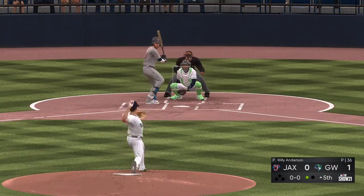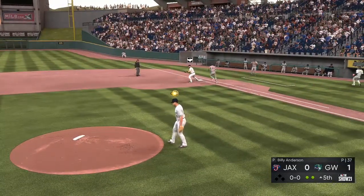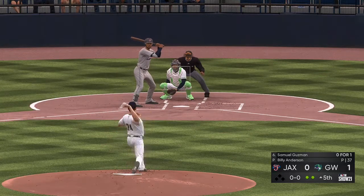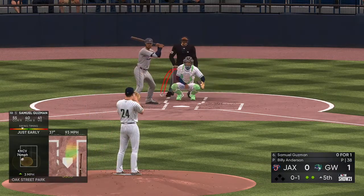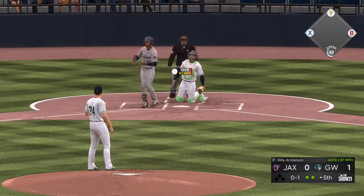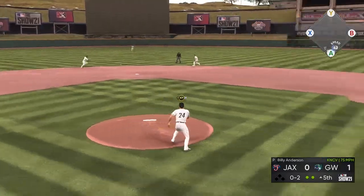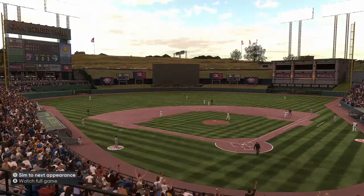Fastball called, strike three, and there's the first out of the inning. Hit on the ground out to short. He's got it. And quickly, there are two away. So now to the plate, Samuel Guzman. He swings and hits it foul off to the right and out of play. Flew out in his only at-bat so far. And it's quickly 0-2. There's another pitch for a strike, and this guy's really attacking hitters well tonight, being aggressive early on. And if he continues to throw strikes like he is. And the throw is in time to retire him.